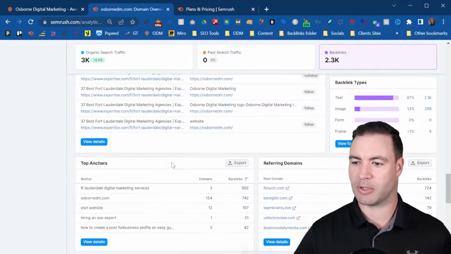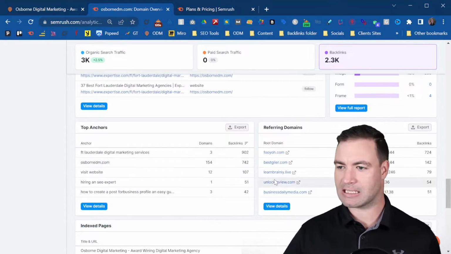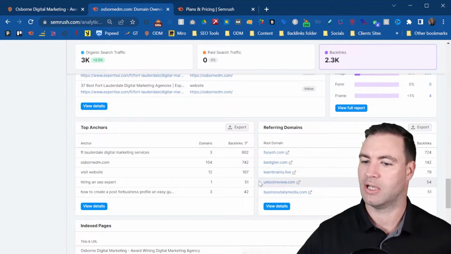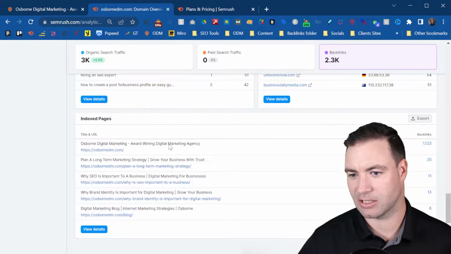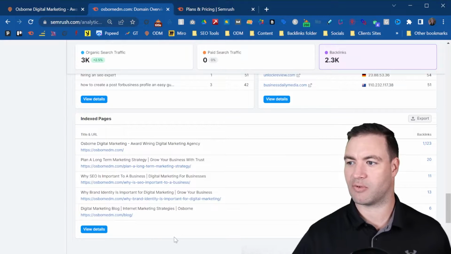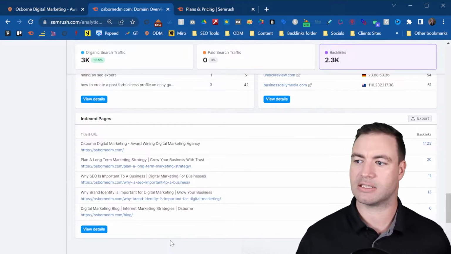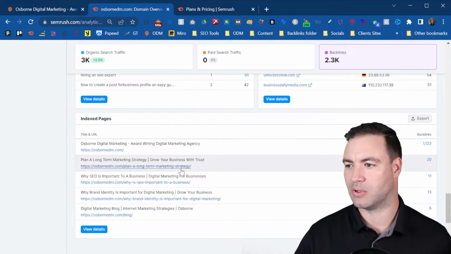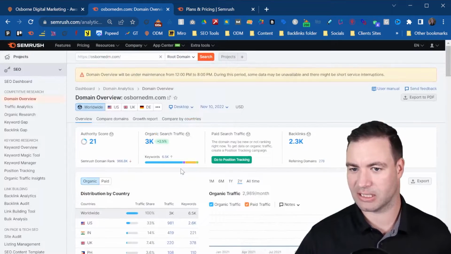And links that are coming in to the site. You can see the anchor text. It's a great little overview. This is why I really like it. You can see the top pages where a lot of the traffic's coming from, all of this, where a lot of the backlinks are going to. Very, very cool. That's why I actually really like this.